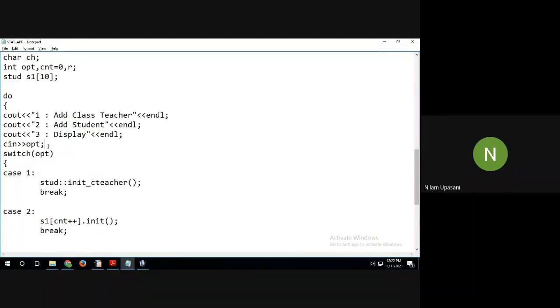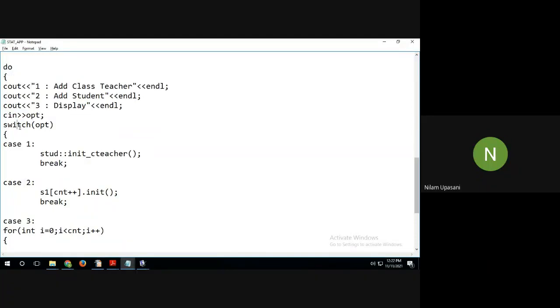Then I'm accepting the input from the user, whichever choice among 1, 2, 3, in the switch. Based on the input the user gives, if the user gives 1, case 1 executes. If the user gives 2, case 2 executes, and so on.